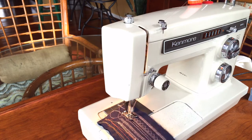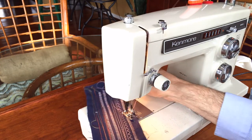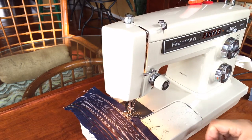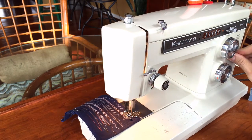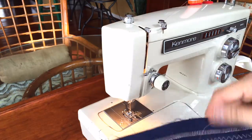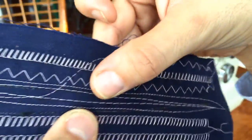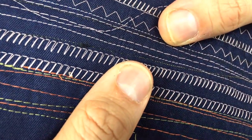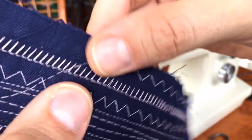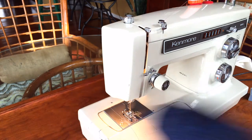Now I'll do some zigzagging for you. I'll come over to the widest zigzag — she works beautifully, and of course you back tack there as well. I'll pull this up so you can see the stitches. Here you're seeing my straight long-length stitch, the short ones — the micro dots as I call them — my zigzag, and then that really neat pine leaf. You've got smocking, blind stitch, stretch blind, and a number of stitches that are really useful.